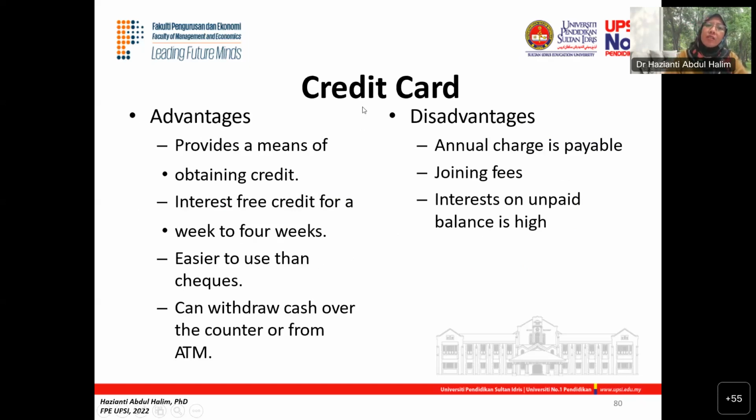So this is actually one of the reasons why, when there is research, especially on youth, there is a high number of bankruptcies. Bankruptcy comes from credit card debt. Spending shock, right, you get the credit, one card will give you like 30,000 credit, you do all sorts of things with the 30,000 but don't want to pay. So if you don't pay, the interest on the unpaid balance is really high.